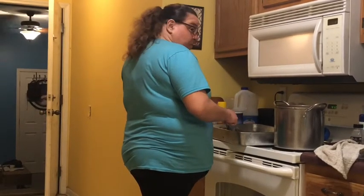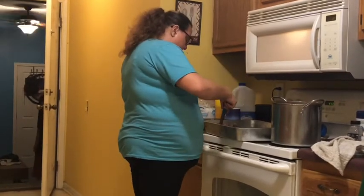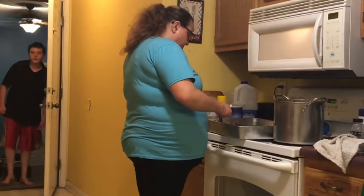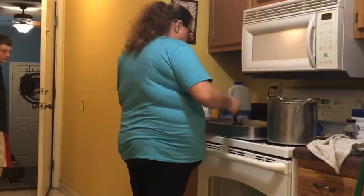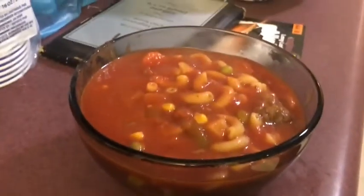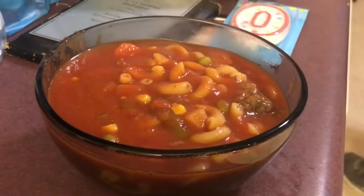I'm just draining some of the grease out of it because I don't want all that grease in the soup. That might not taste so good. That's your end result. Looks really, really yummy. All we need now is some crackers and we're ready to eat.